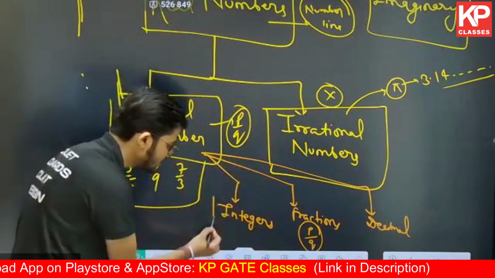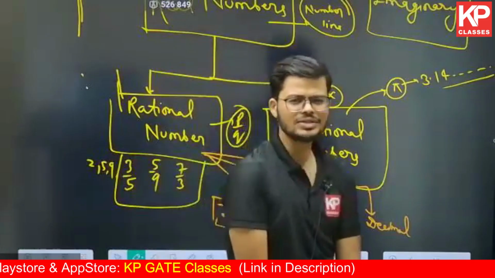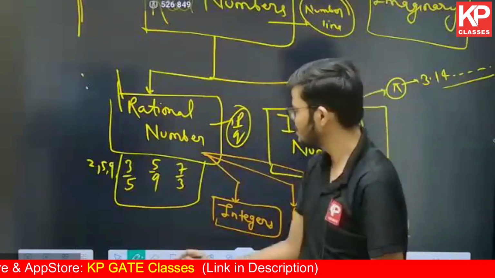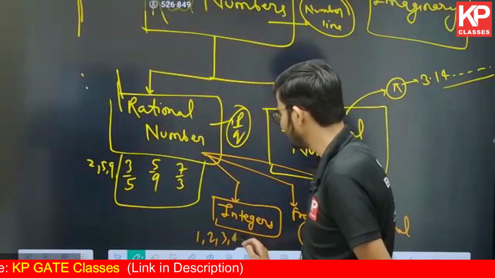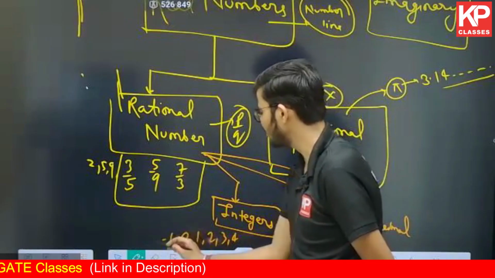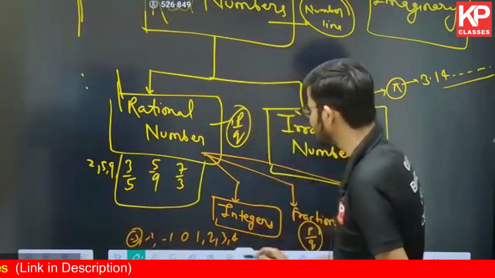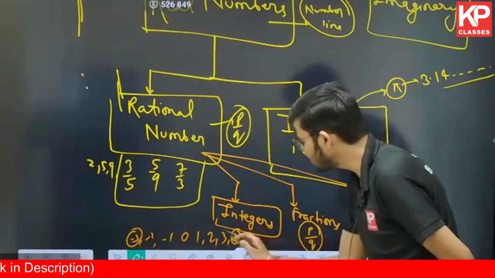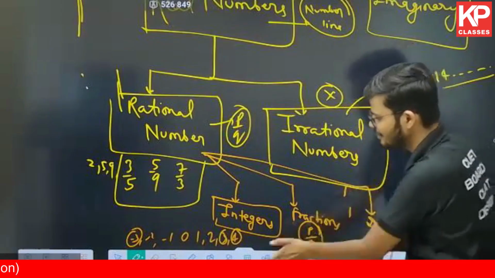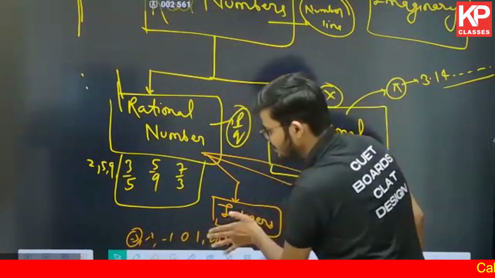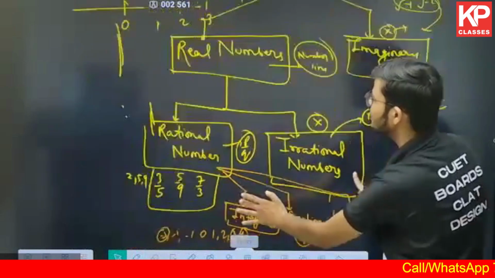Now, when I'm talking about integers, integers are, for example, 1, 2, 3, 4. These are examples of integers, along with 0, -1, -2, -3. If I'm going to talk about the definition of integers, integers are further divided into three parts: positive integers, negative integers, and then after that the third part is going to be zero.